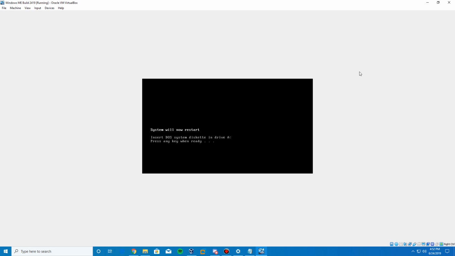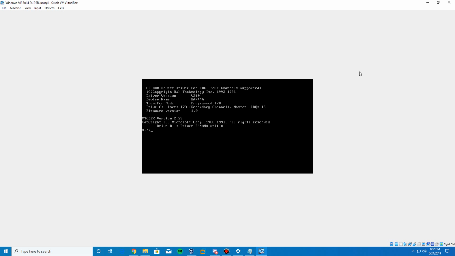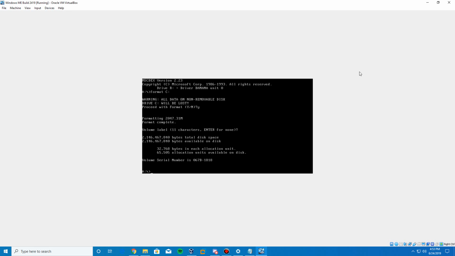It's now going to reboot, so press any key. It's going to bring back up MS-DOS, and then once that is finished, you're going to type in the command format C:. It's going to give you a warning that all the data will be lost, but there's nothing on it, so just type Y and press enter. It's going to ask for a volume label. You can type one if you'd like, but I'm not going to, so just press enter.